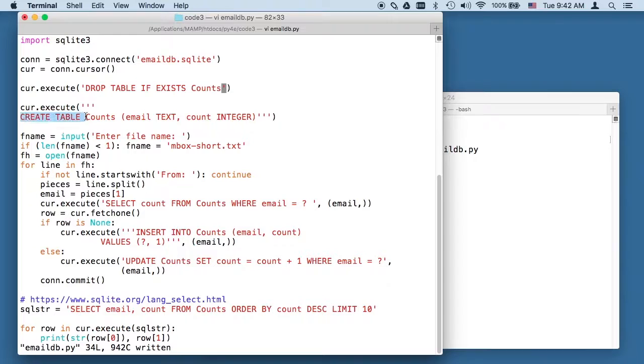Then we're going to do a create table. Now sometimes your application will have a readme or something that says go run these commands to set the database up, but we're able to just set this database up in this particular application. We'll see later ones where we're going to leave the database and not start it fresh, and in this one we could do the same, but we're just going to start fresh by dropping the table.